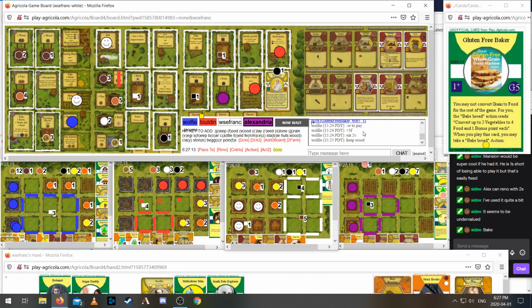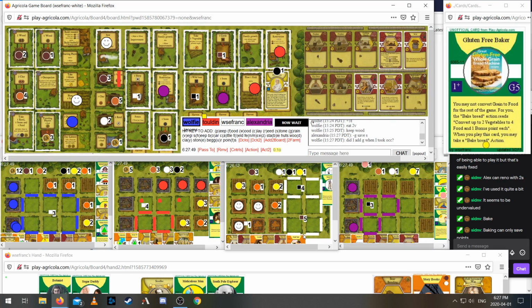Bake? I don't think it matters. Baking can only save points. I don't agree, actually, because I'm capped on the number of animals I can hold. Well, I guess if I fence, then I can actually hold more animals. Yeah, that's true. If I do fence 3 more, then I do have room for five boar and 6 cattle. But I just don't see a world where I don't end up having to eat a bunch of animals. And if I'm gonna have to eat a bunch of animals, then it doesn't really matter.